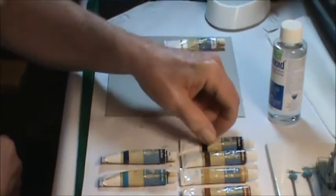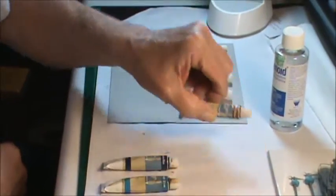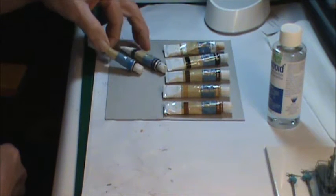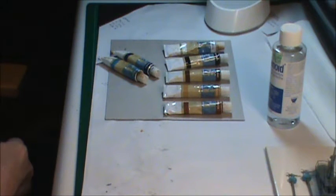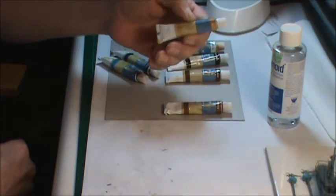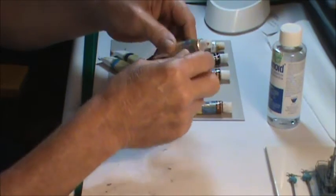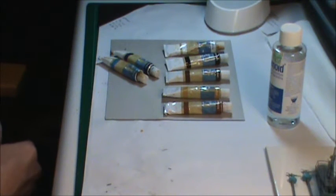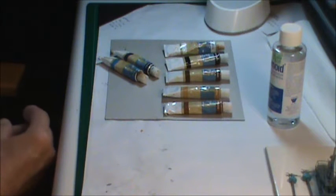I've got titanium white, lamp black, burnt umber, yellow ochre, burnt sienna, and — I'm not even going to try and pronounce them — two shades of blue. I'm not sure I'll use those but I've got an idea for them. Oils are a little messy; these have been sitting in a plastic bag my wife had. No matter how tight you think you've got that top, the oils will seep out and get all sticky. I've wiped down the tubes with some lacquer thinner, but yeah, they're kind of nasty. Still, I like them — I've had good results. I'll probably use some chalk here and there, but this is my preferred medium.